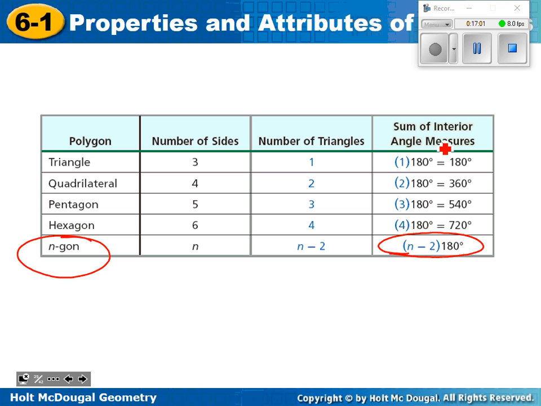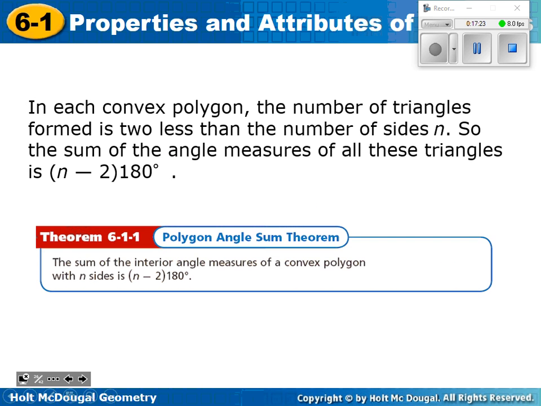You'll start to memorize, just like a triangle's 180, a quadrilateral's 360, a pentagon's 540, just because you'll do several problems and then you'll start to get it in your head. But if you forget, it's not a big deal. Just however many sides, minus 2, times 180. If you've got a calculator, it doesn't have to take a long time to figure it out, okay? Any questions? All right, so that's your first formula that you're going to need to memorize.